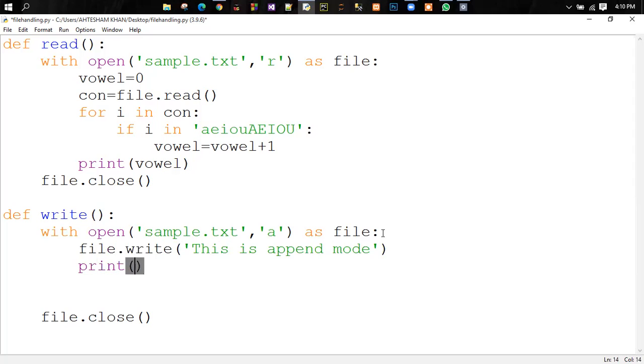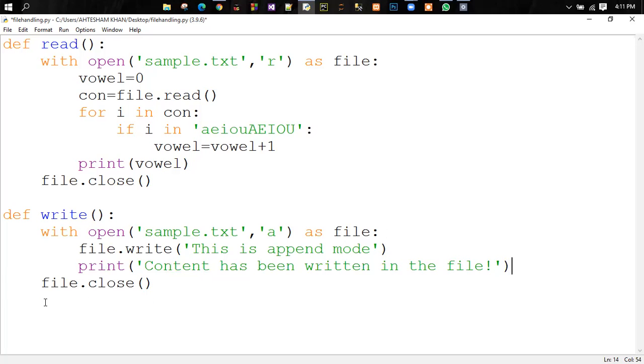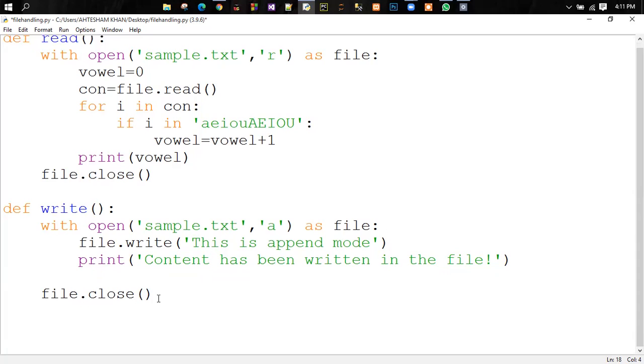Print a message. In this code, just call this function by its name, right?